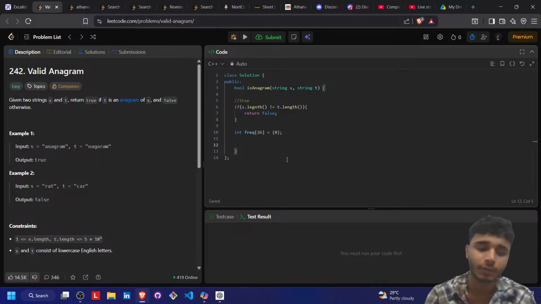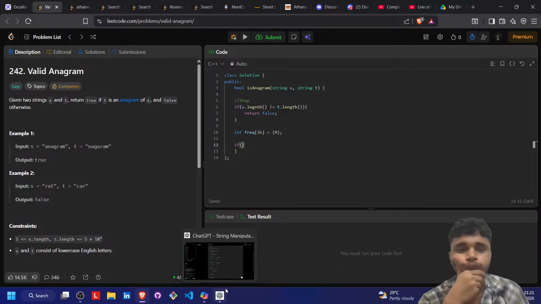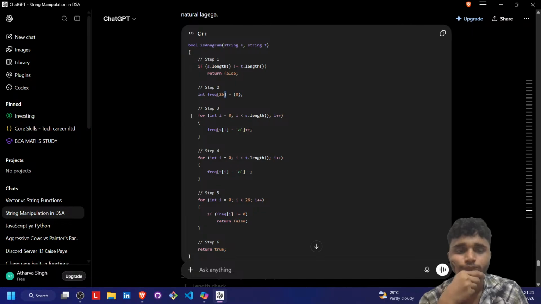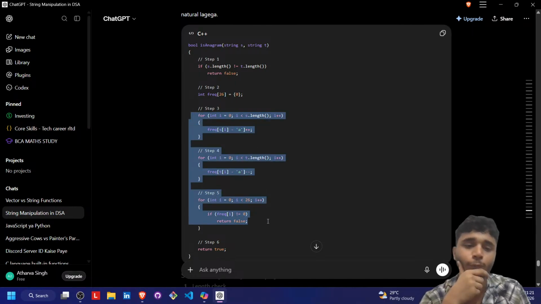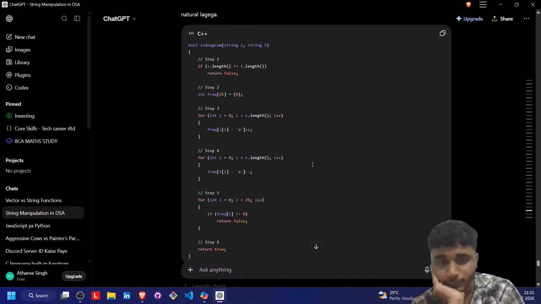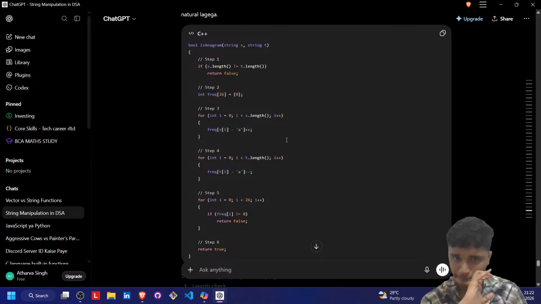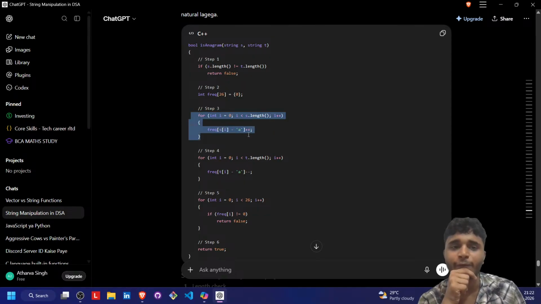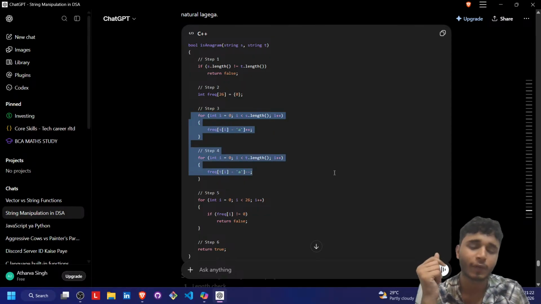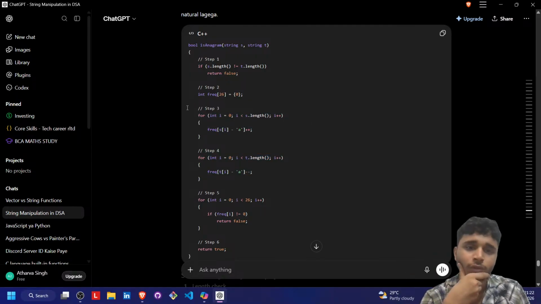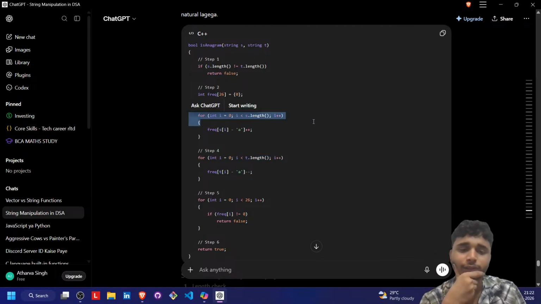Now we will use, okay, not an if-else condition, we will use for loops. Before, it showed me the code with a for-each loop, but we can use this loop also.